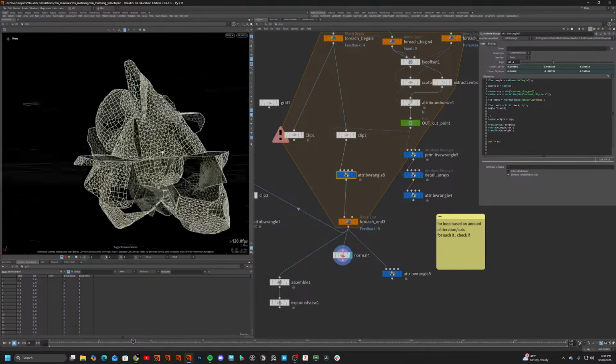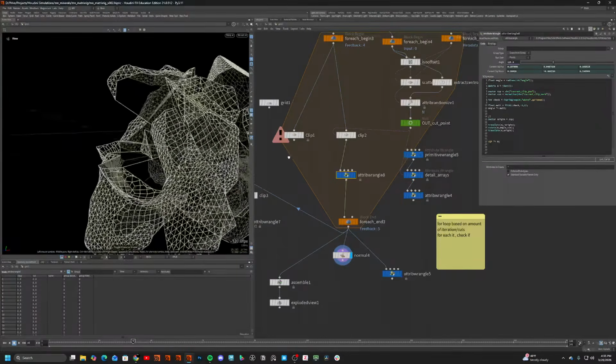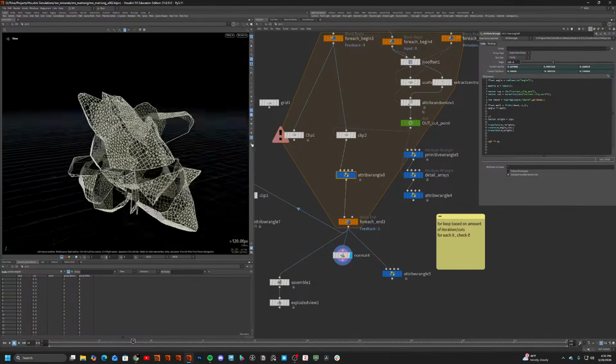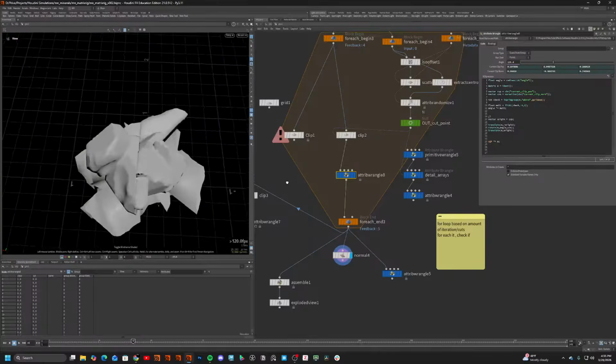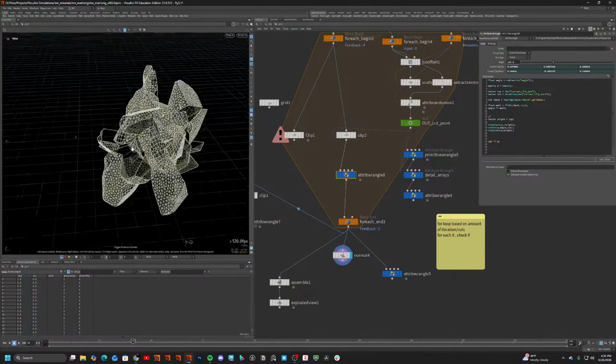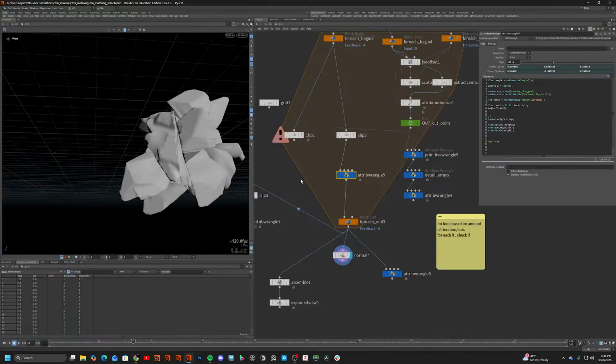Yeah. I think it could look cool if you have like the glassy things and such.